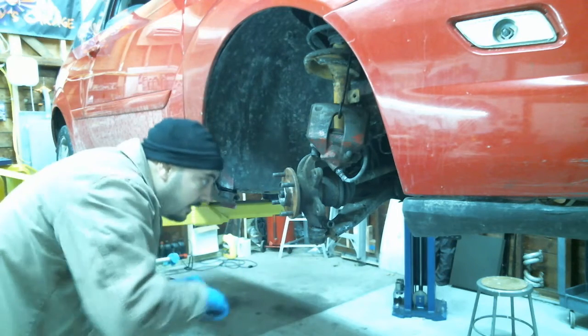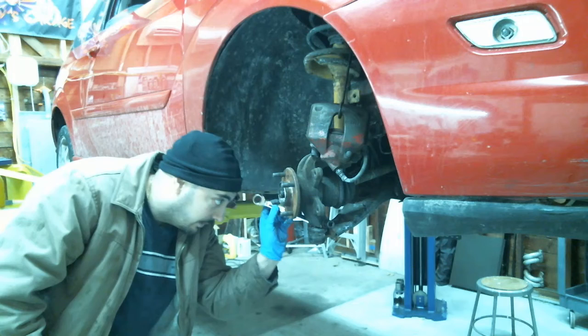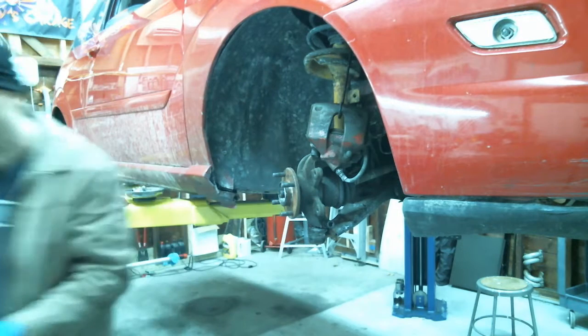What do you got to pop out? The ball joint's gotta pop out.